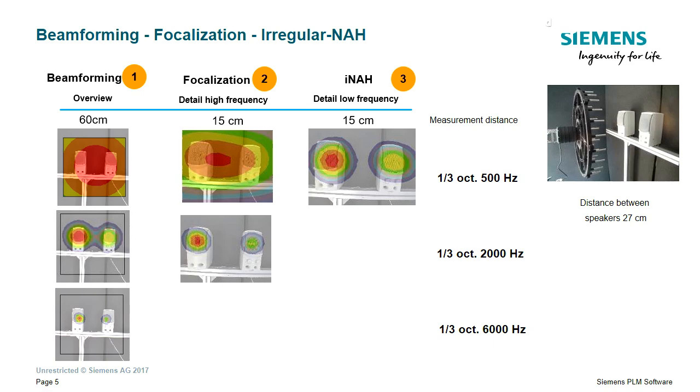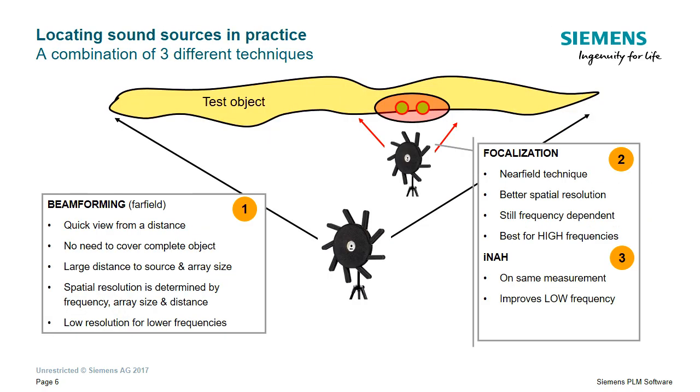So just for the record, these speakers were positioned at 27 centimeters distance. Now we actually have three methods. How can we use them in a real case? Now, the best thing to do is to start in the Farfield. And we know in the Farfield we will have our beamforming solution, our beamforming method.